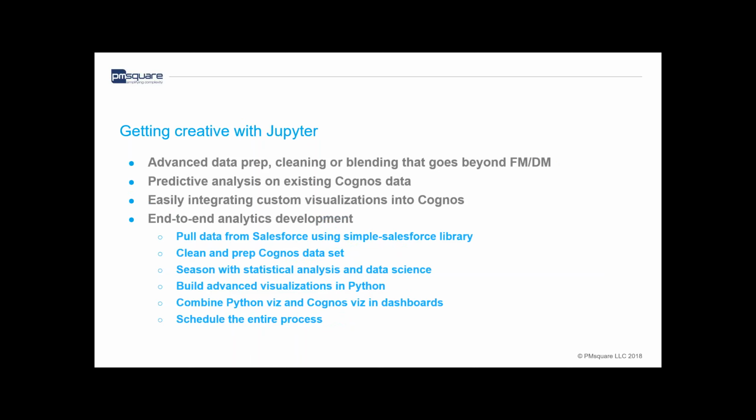So just an idea of what you could do. There's a Python library called Simple Salesforce that allows you to interact with Salesforce and pull Salesforce data into Python, right? Now, getting that into Cognos, of course you can do, but it requires a little bit of effort.